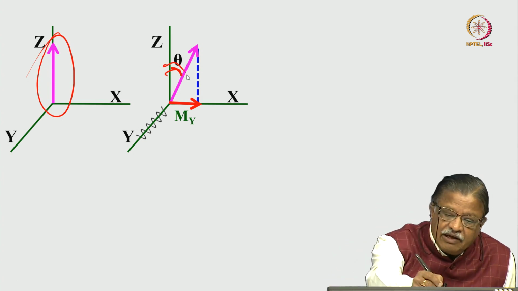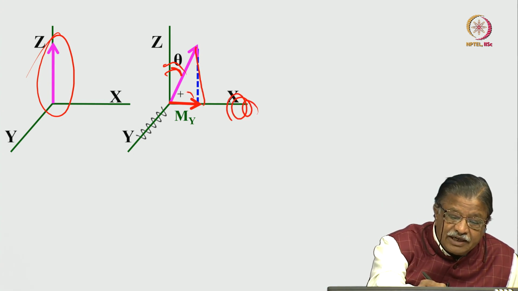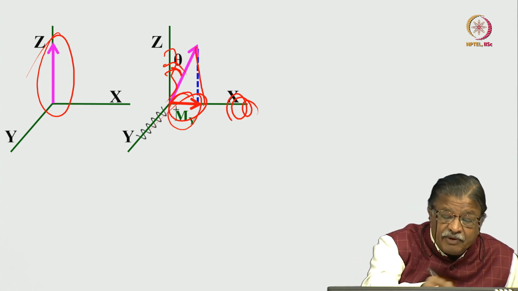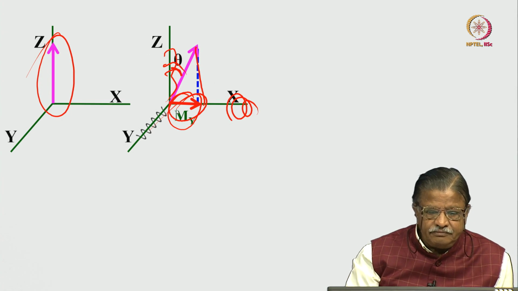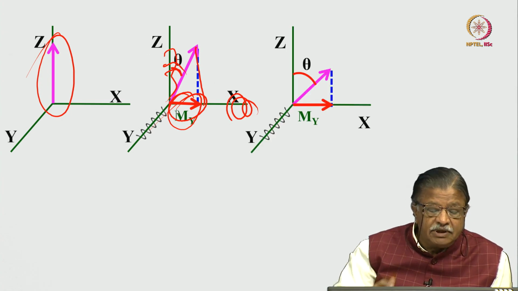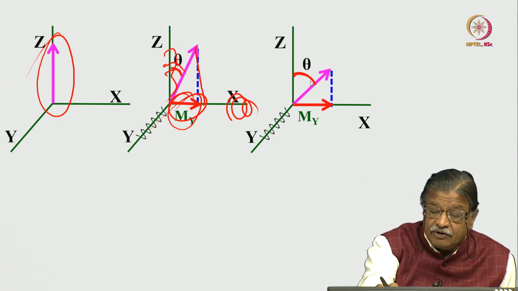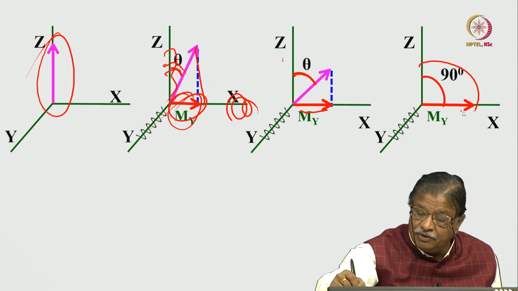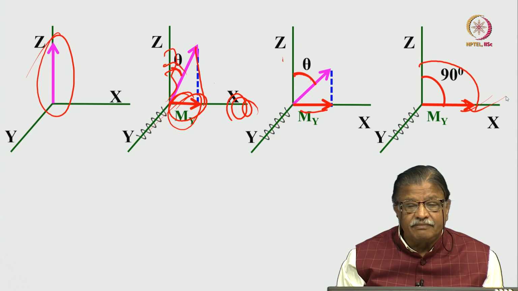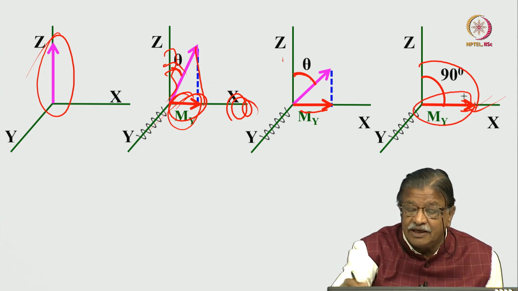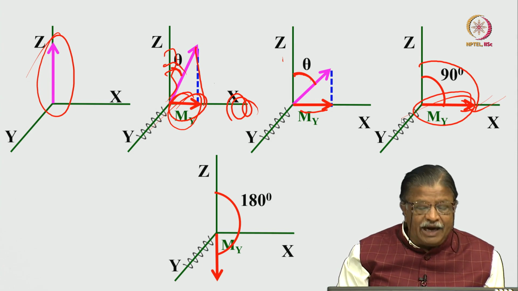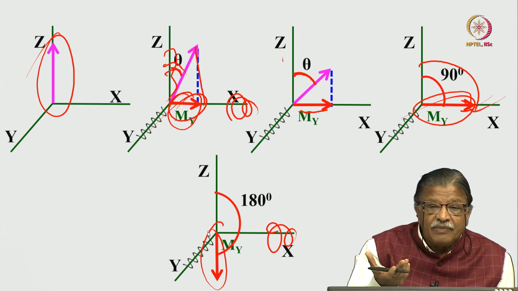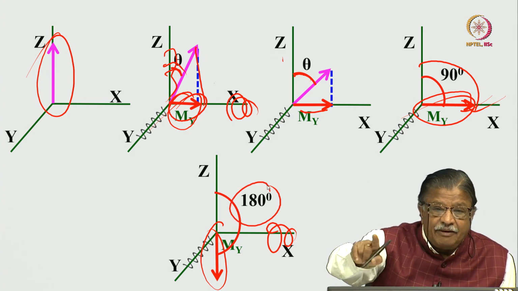It is a vector resolved into two components, and this is what you are detecting. There is a component here. The sine component we do not require at all, we do not collect it, whereas the cosine component we are going to collect. There is some signal. Now, increase theta from a small value to more, say 45 degrees, the component along this axis becomes more, and at 90 degrees the entire magnetization is brought to the x axis from the z axis. This is a 90 degree pulse, with maximum signal here. Then at 180, since you are sitting here, the signal is along z, and you do not see anything at all. So, a 180 pulse will not give any signal.